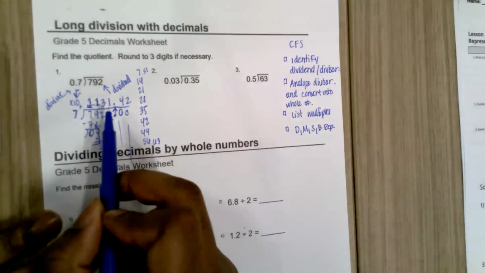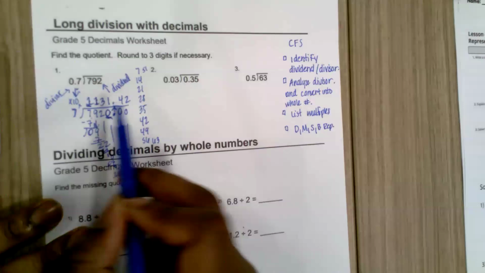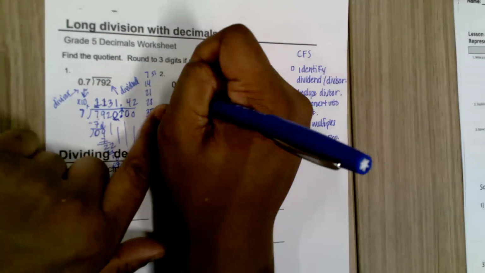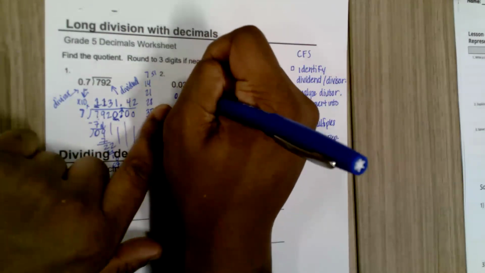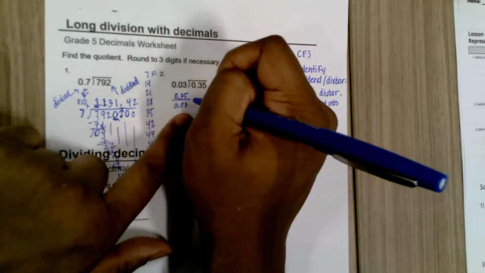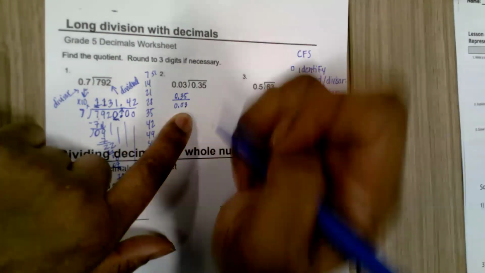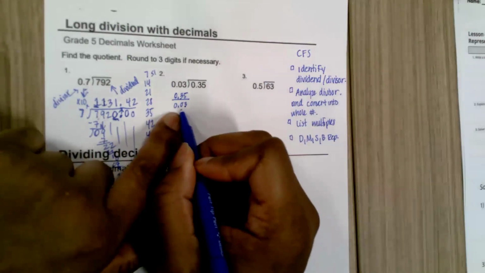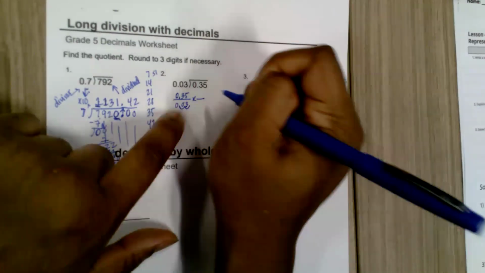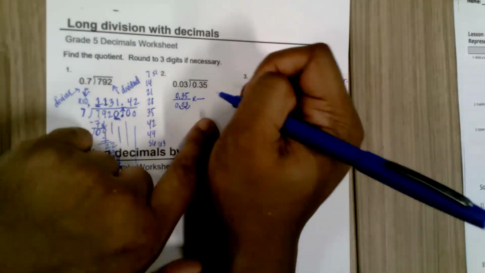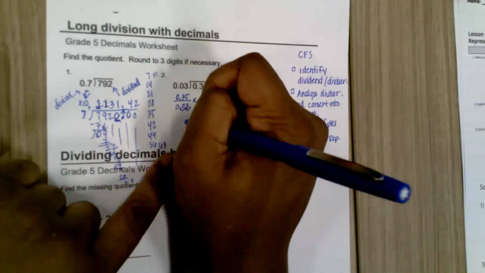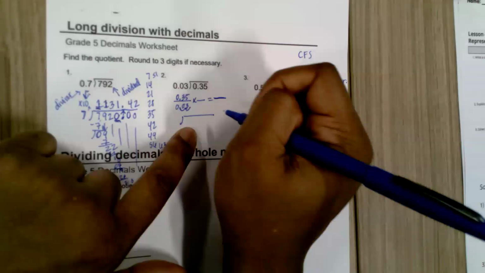So we'll just leave it at that. So this is what we need to do. Now I want you to think about this as a fraction: 0.35 hundredths over 0.03 hundredths. You have to ask yourself, what can you do to turn this into a whole number? What power of 10 are you going to multiply it by on both sides to create what you're going to actually divide by?